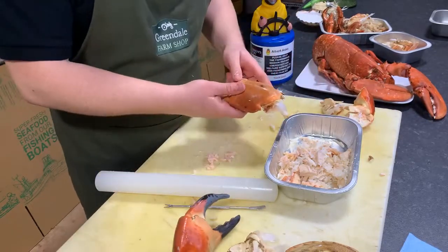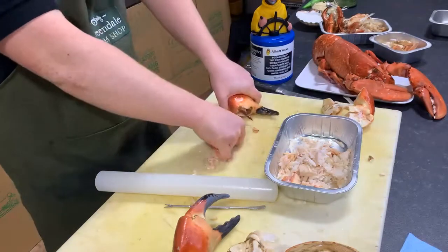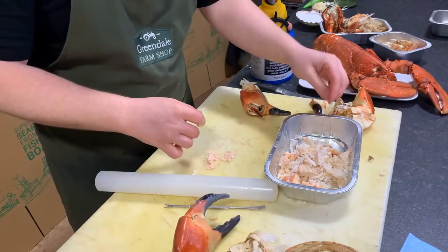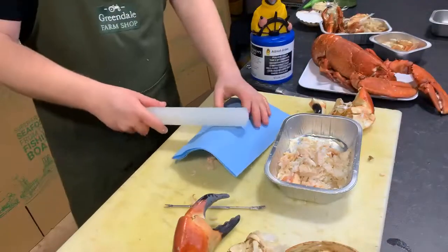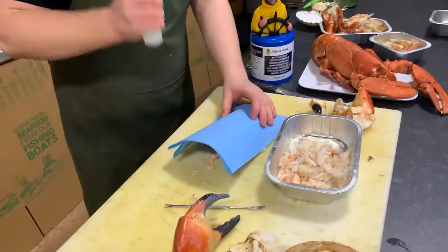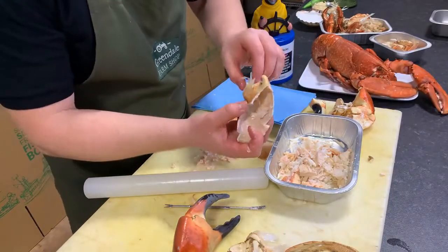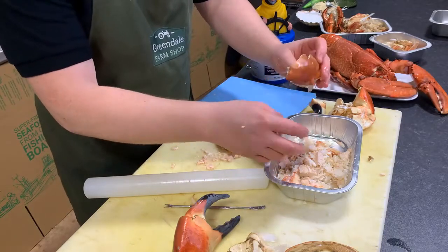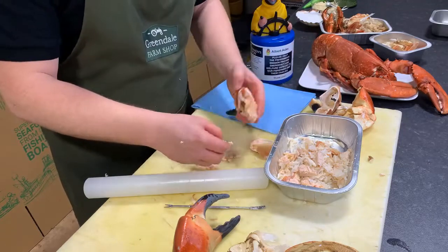Still got this nice bit to go, so I'll just pull this off, nice and simply, if I can. Pull that bit off. And then we're just going to do exactly the same. We're going to cover this with cloth, just because we need a bit of impact. We don't want to spread juices everywhere. We want to try and keep as much concealed as we can. So a little bit more in there we can just get to now. So see how clean that is now. We've got all of the meat off of there.